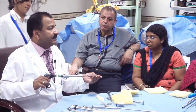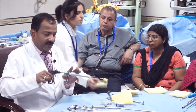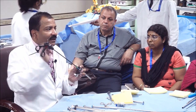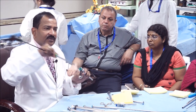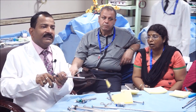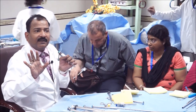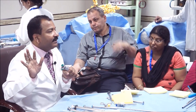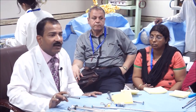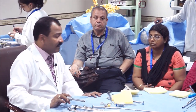Suppose this is the appendix and I don't want to infect the abdominal wall with this appendix, then what is better? I use the reducer and hide the appendix in the reducer and then take it out. The appendix is inside and I can exit it. So, this has never touched anything. There was no rail rotting, there was no pulling of the cannula, there was no touch of the appendix with the abdominal wall, isn't it? So, it can be used for tissue retrieval.